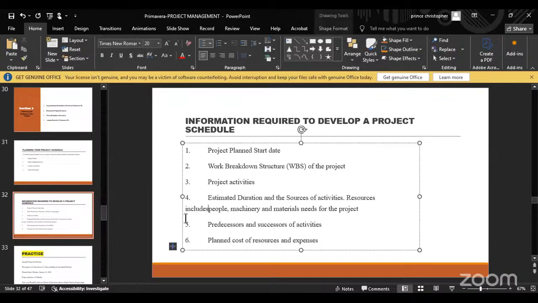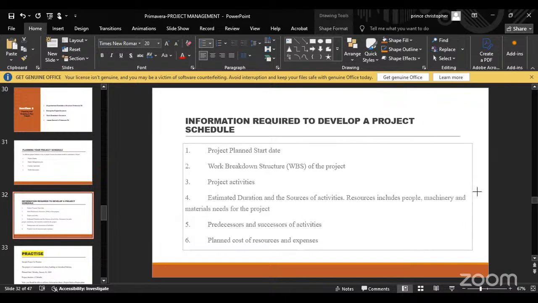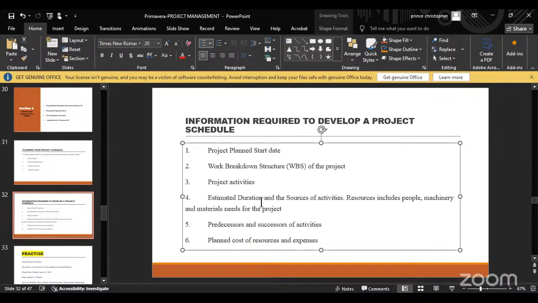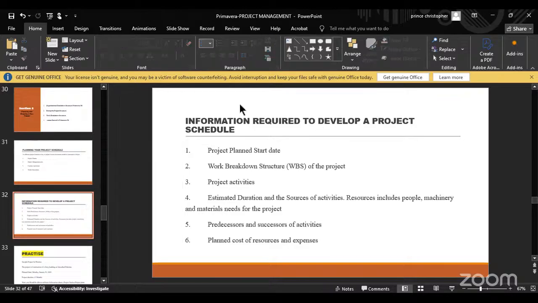So this is the reason I said there's a difference between a scheduler and a planner. Someone asked a question also in the chat box. After we have done all this, we are going to come up with the activity and the project. Don't worry, tomorrow we would use P6 in creating an activity. I dropped something in the group chat that if you have a real project you can send, we'll use it as a case study.